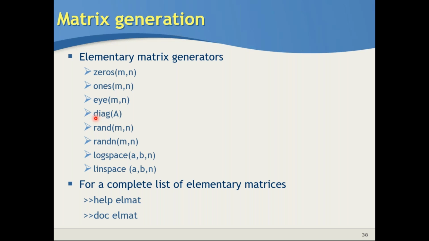Now, in signal processing, we generally need to generate a random number or a random matrix. With the help of these two functions, we can generate a random matrix, and the matrix size will be indicated by this m and n. There is only one difference between these two functions. With the rand function, we generate random numbers that lie between 0 and 1, so all fractional positive numbers can be generated. But the randn function will not generate only 0 to 1 values; it can generate positive fractional values or negative fractional values as well. So it will cover all the fractional values of random numbers.